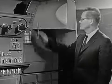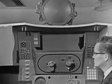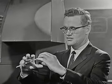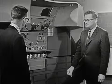The guidance and navigation system consists of 2 measurement elements, controls, a computer, and the computer display and controls. The inertial measurement unit, shown up here but normally mounted in back, consists of gyros and accelerometers that measure the angles and velocity of the spacecraft in this fashion. The spacecraft rotates, the inertial measurement unit holds the reference so that angles can be measured. The sextant is an instrument very similar to that used by the sailors to navigate on the surface of the Earth. Now, what kind of a problem might you have to solve on your way to the moon?